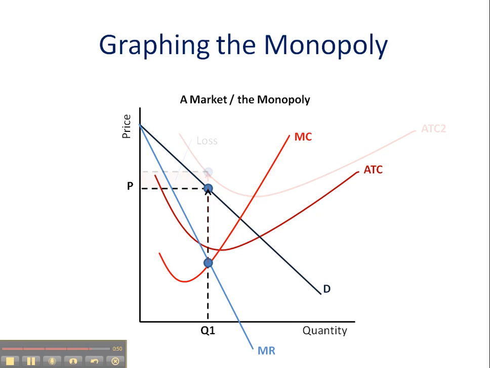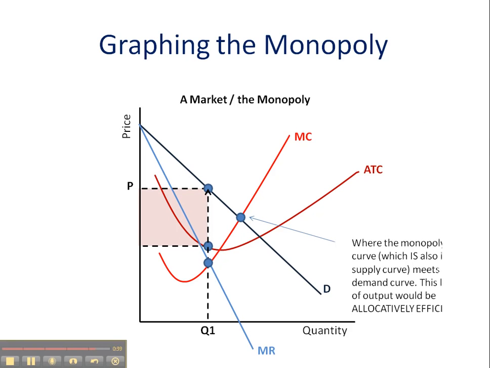Moving on, a couple other points that I want to touch on. When we regulate the monopoly, we would like to remember, get back to this point of allocative efficiency, which I'm denoting here, where supply would have equaled demand. And so sometimes a monopoly is regulated to produce out here. It's moving off its profit maximizing point. If we do that, we would like to be able to offer consumers price P2, and we get a whole lot more consumption if we do that. Oddly enough, we find that in this case, even if we subsidize a monopoly, it's still earning a pretty healthy supernormal profit. Not as much as it was earning, which is here, but still a decent amount.